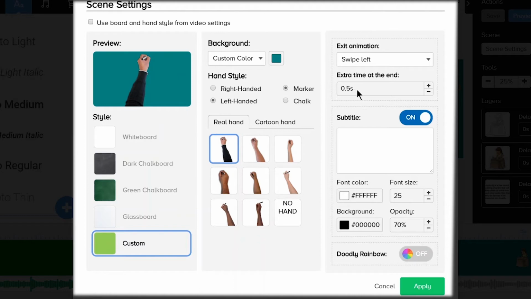Extra time at the end is really additional end of scene time. This allows for more time to be added before transitioning to the next scene with minimal allowed time of 1/2 second. There is a dedicated end of scene time chapter explaining the importance of this subject in detail in our scene transitions video tutorial.